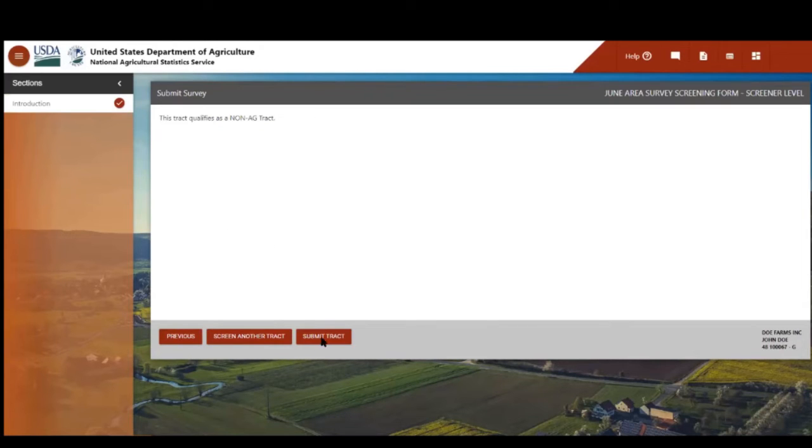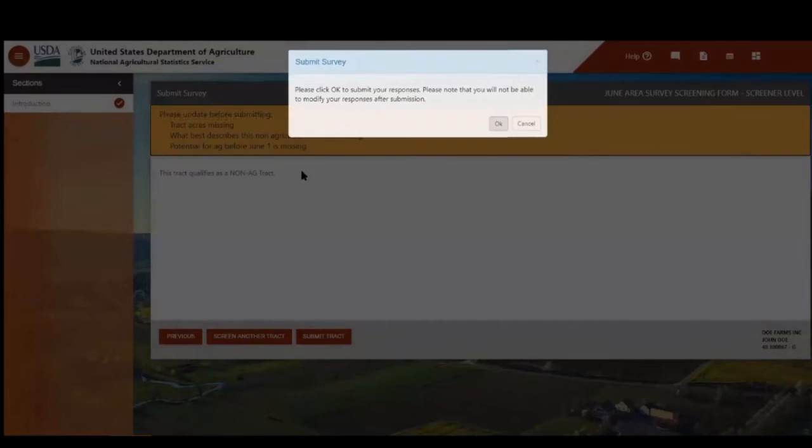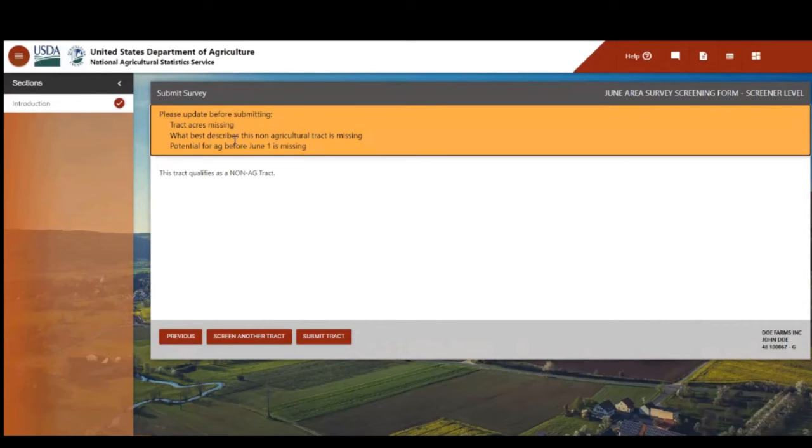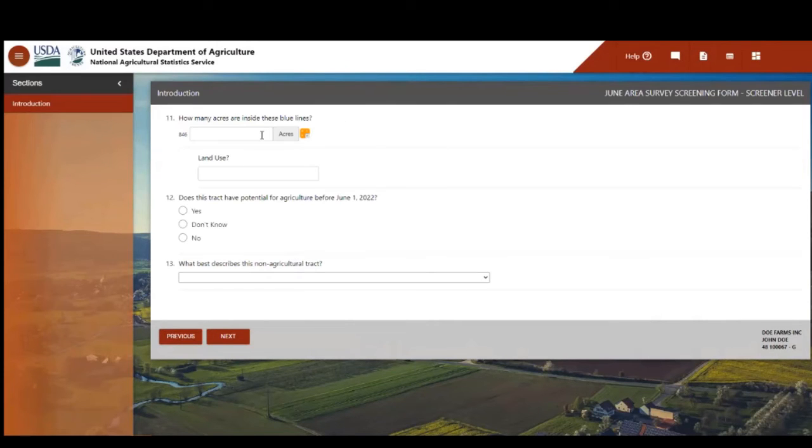If they try to submit without answering those questions, we got some errors that pop up. I think this was another thorn in the side when enumerators were submitting without some of these codes. So that may help speed up this non-ag tract submission. They can go back and make sure they have these boxes filled in correctly, whatever needs to be in there. And if it's observed, that's another problem, they're going to say, well, I don't know the answer. Well, you should estimate those boxes just as they would have done on paper.